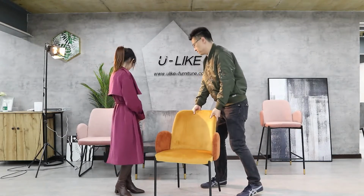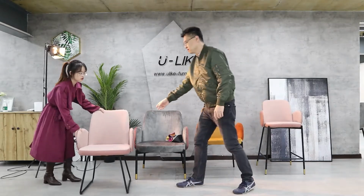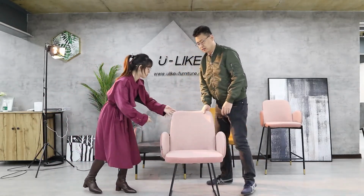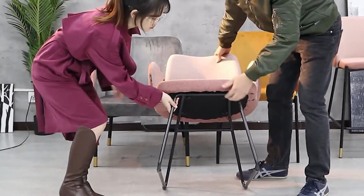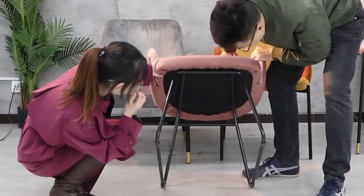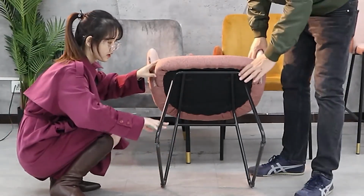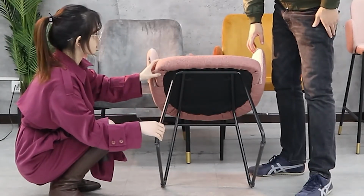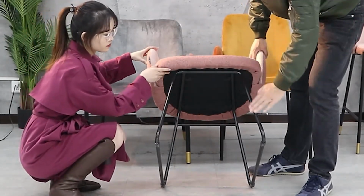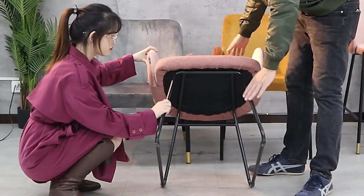Let us show you number one. Same chair but different legs, like this kind of leg. Very nice. We can see the legs are integrated together, but before the chair had four legs, so different legs, different choice. This surface is the black powder coating. Yes, matte black powder coating.